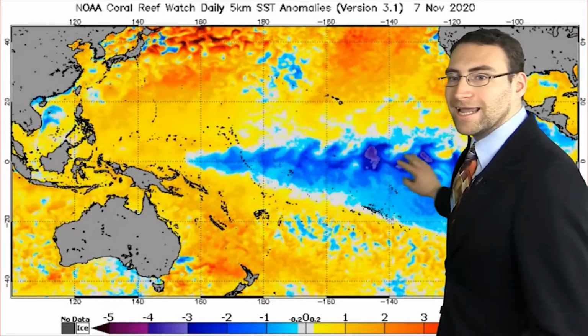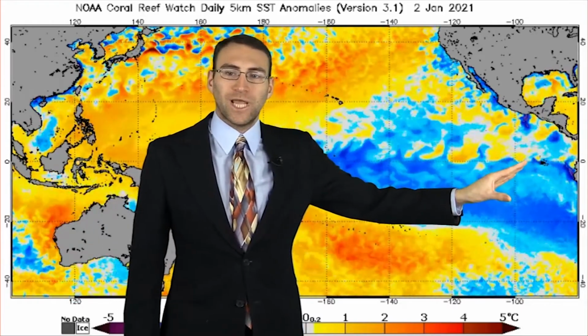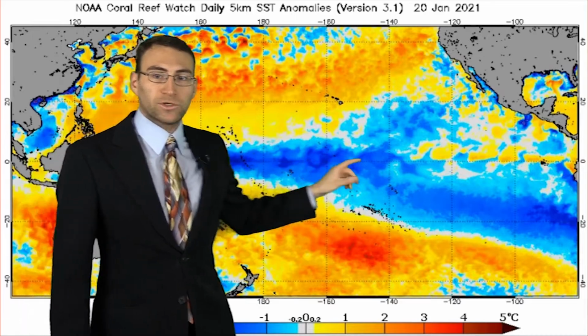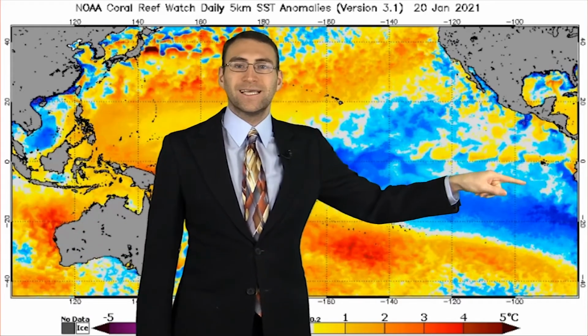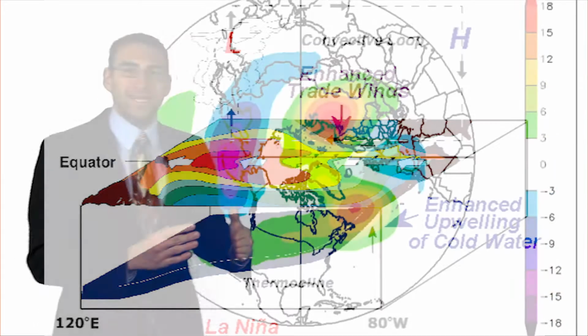This is the La Nina here, well below average sea surface temperatures across the equatorial Pacific Ocean. Notice all the cold air here with the darker blue start to change into lighter blue colors as it moves westward across portions of the Pacific, and now you get a little bit of orangish and yellow colors in here. So that is a sign that we already had our peak La Nina.